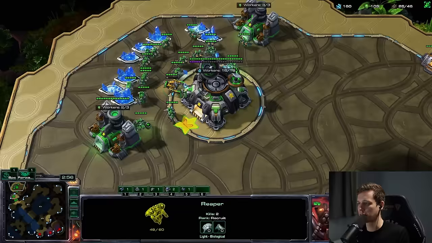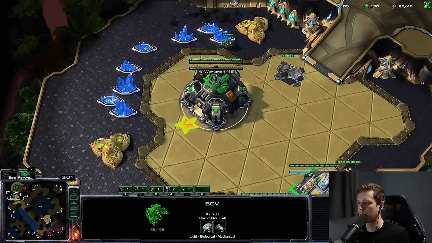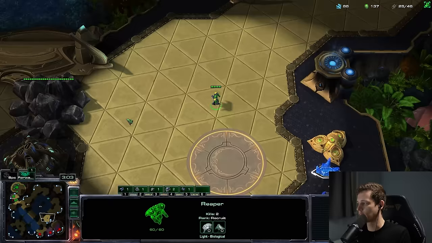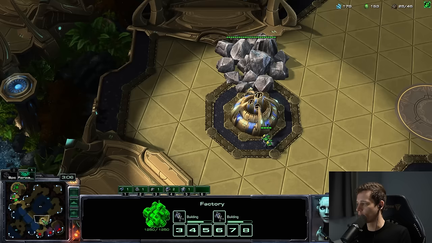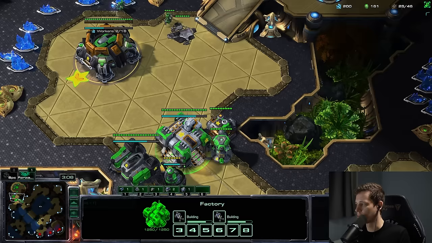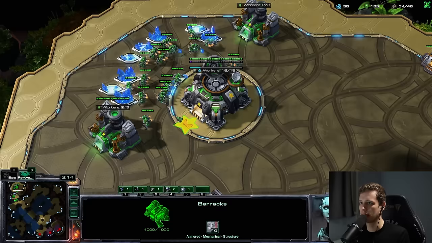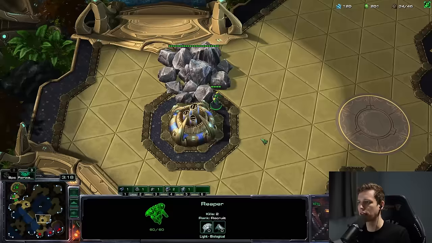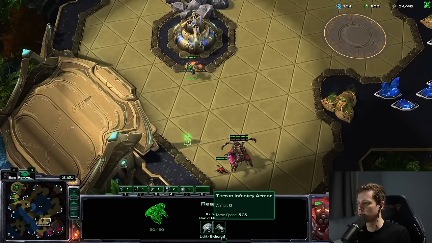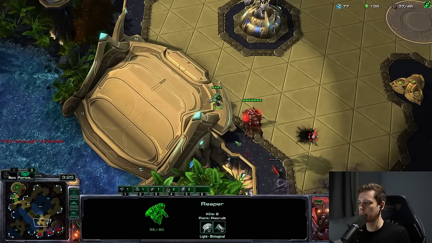I forgot my Ghost Academy. That's really dumb. The Ghost Academy takes way longer to build than the Tech Lab does. So now there's going to be some downtime here on my barracks, which is actually quite stupid. I'm not super happy with how I did that. I guess there's always some downtime because I just don't have enough money. I think I should pull out of gas a bit faster or just mine a little bit less gas initially as a plan. It feels like it's not very smart of me to do.